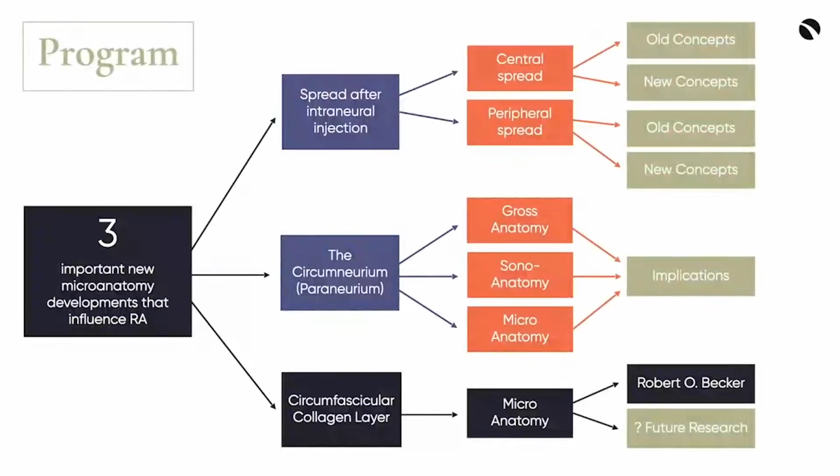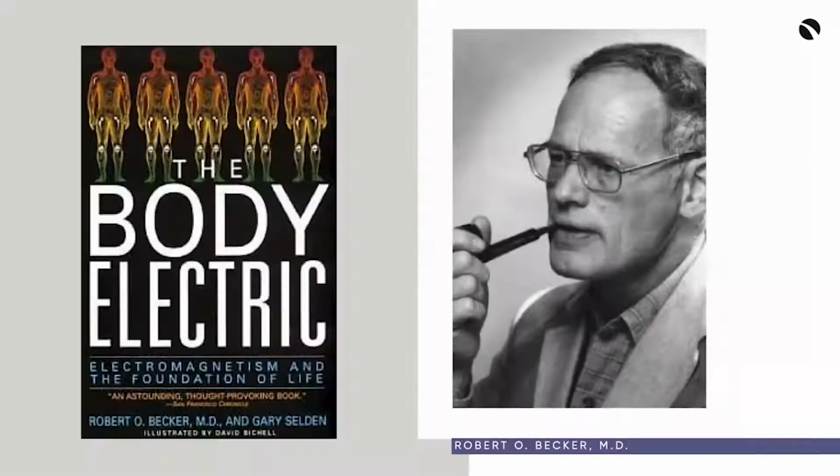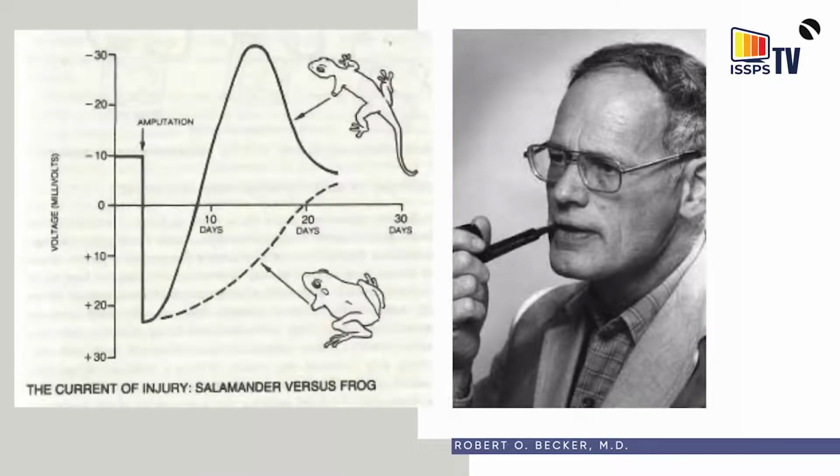And now we get to an area where we perhaps have to apply a little philosophy and speculation. We have to look at the groundbreaking work of Robert Becker, an orthopedic surgeon who in 1984 published this book that fundamentally changed our thinking of electron transfer in the body. He worked mainly on salamanders and frogs and was fascinated by the regrowth and healing potential these animals have. If amputated, they can regrow a limb or a tail or even parts of their heads.